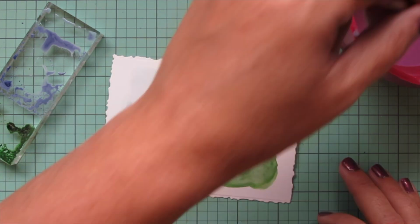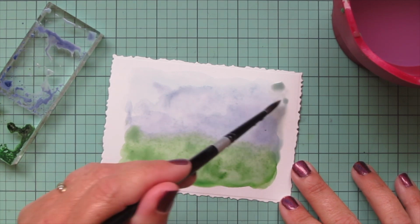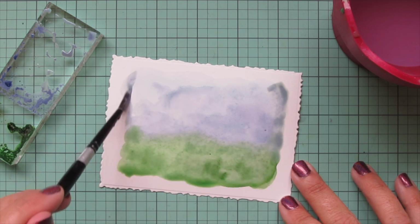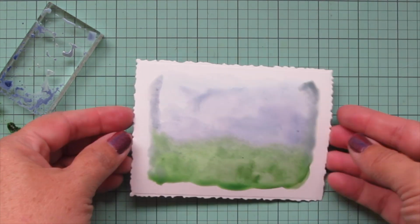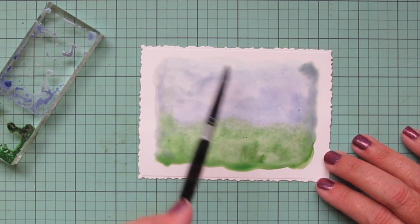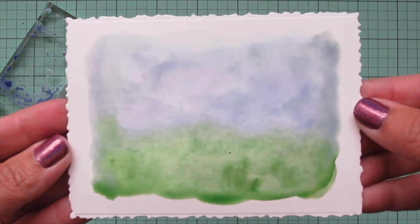And then I decided that there was too much white space on the edges as opposed to the top and bottom, so I'm just pulling that color out a little bit. I did get a little bit of green mixed in there, so I just added a bit more of the Stormy Sky. And then I didn't like the lines on the edges, so I'm just going to use my paintbrush to smooth those out a little bit. And then I will set this panel aside to dry completely.